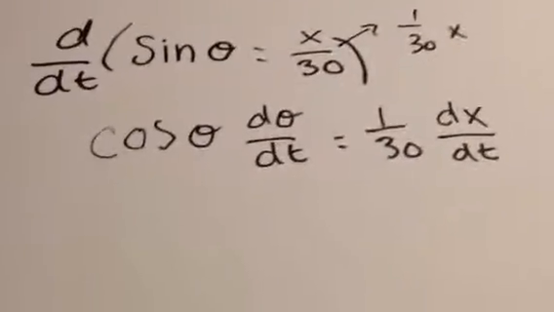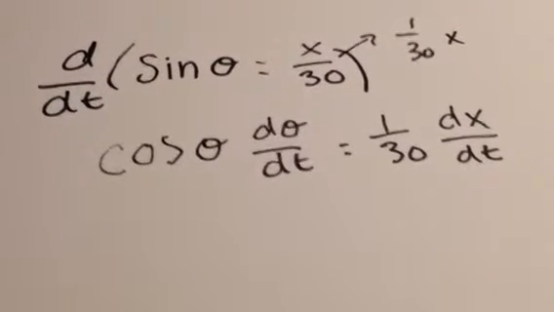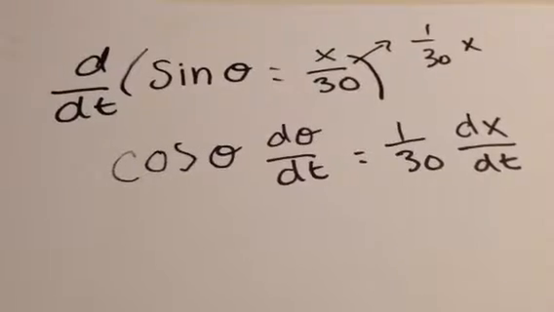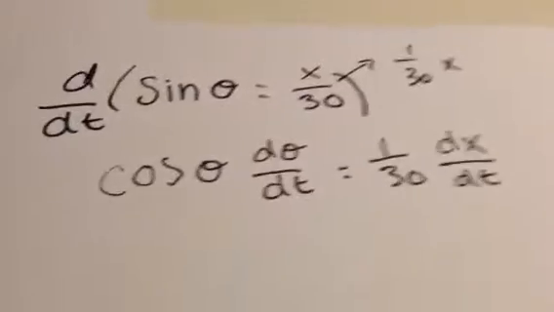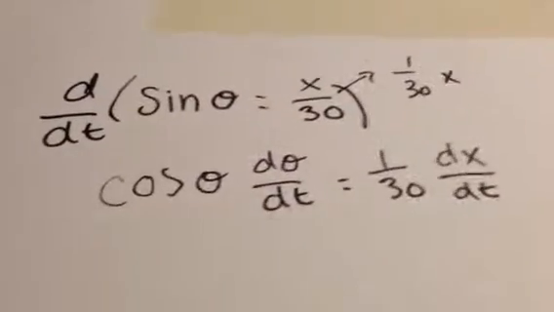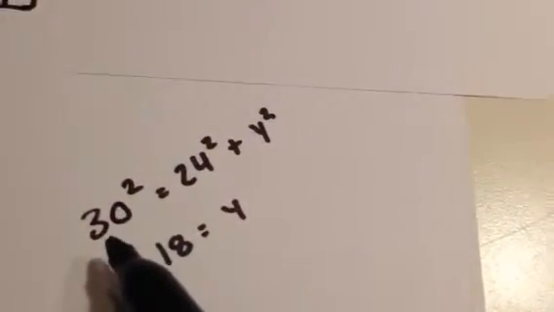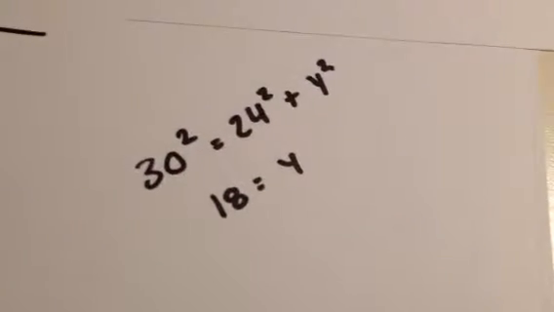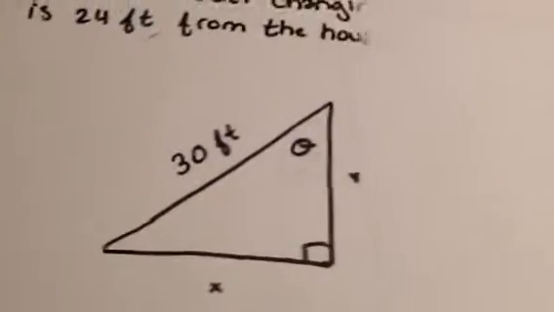So now we've got this fun little looking problem. What are we going to do with it? Well, I'm glad you asked. Now that we've taken the derivative already, and we know that it's going to be a snapshot, we can use the Pythagorean theorem to find cosine theta. Yay! So we know x, we know the hypotenuse. We're going to do 30 squared equals 24 squared plus y squared. y is going to come out to be 18. And y is what we need for cosine in this instance.